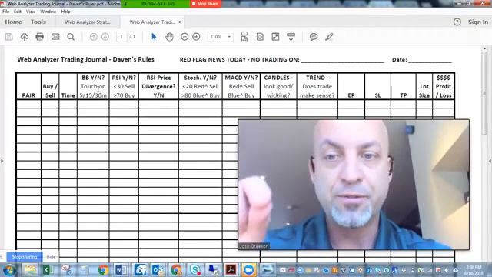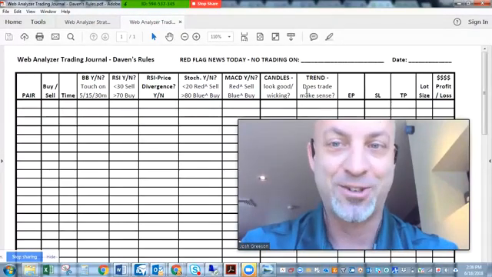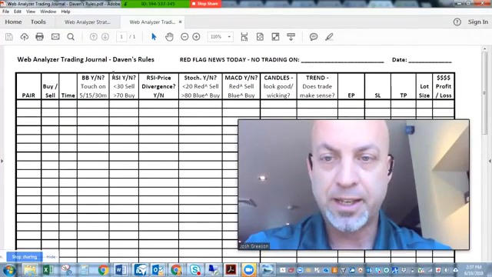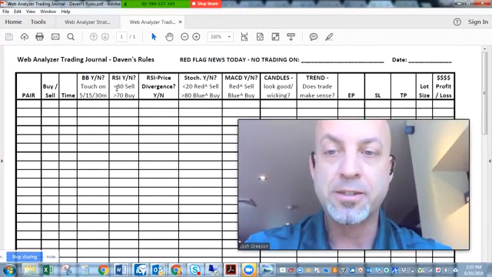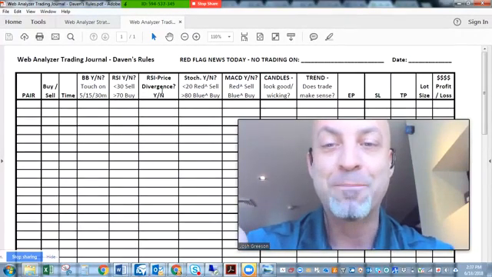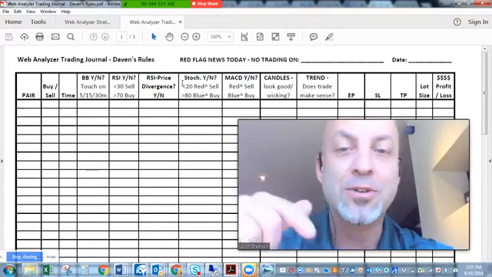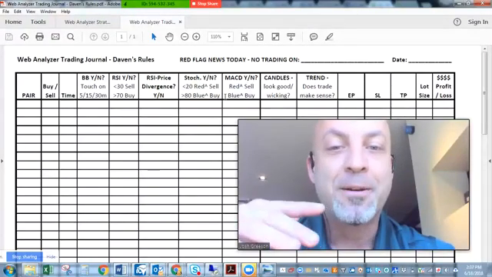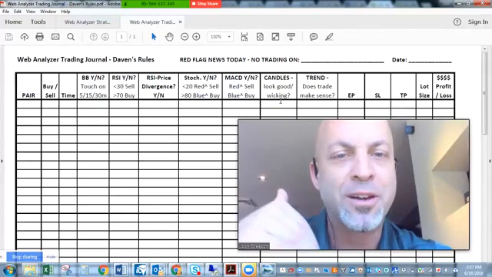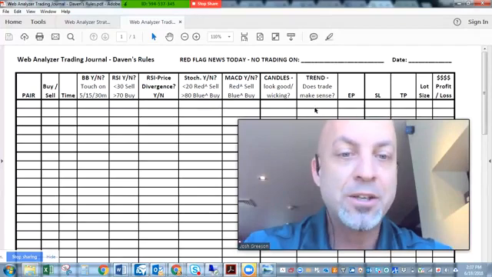And then you just start asking yourself yes or no questions all across from here to here, to check the criteria for getting into the trade. Did it touch the Bollinger Bands? Yes or no? Yep. Did the RSI go under 30, for a buy, or over 70 for a sell? Is there divergence with the RSI and price? Stochastics, did the red line cross over the top or the blue line cross over the top? MACD, red over the top, blue over the top. Candles looking good. Is the trend super duper strong? You might want to think twice about getting in it. Does it make sense with the trend? So you just write yes or no in each of those, and then you decide if you want to get in.